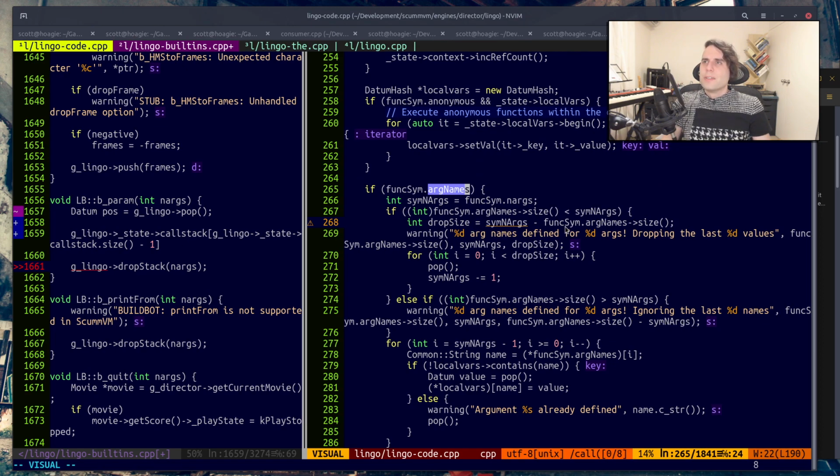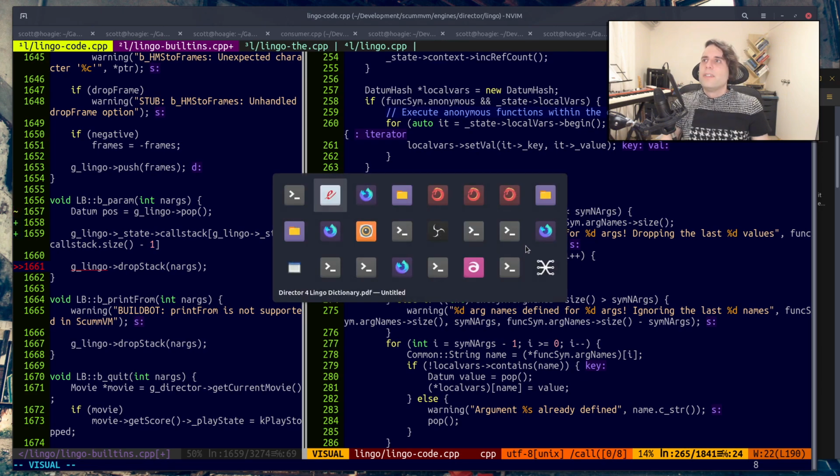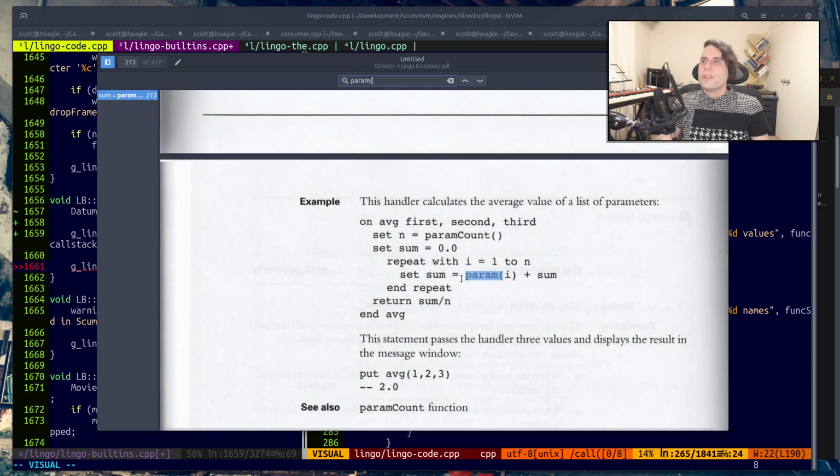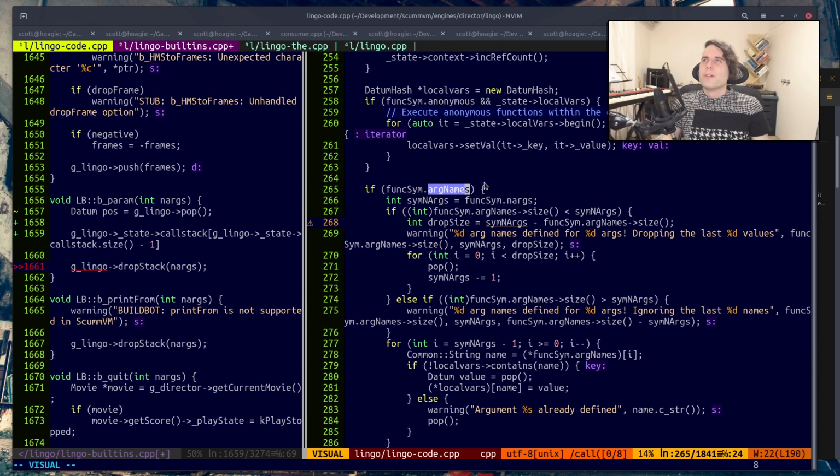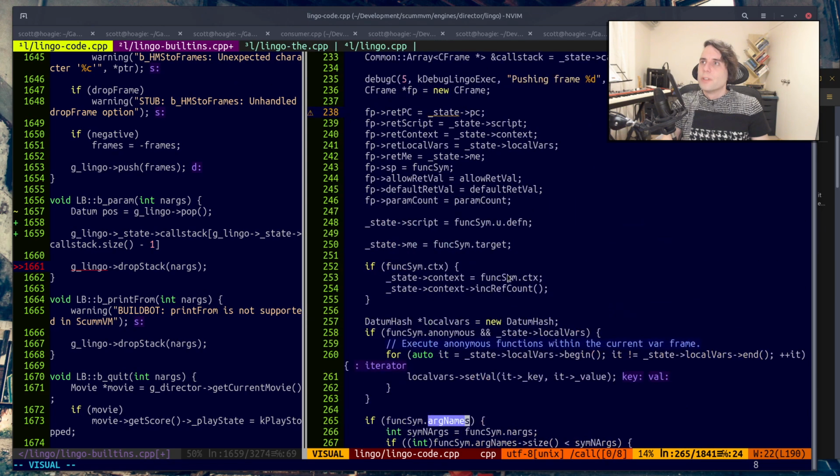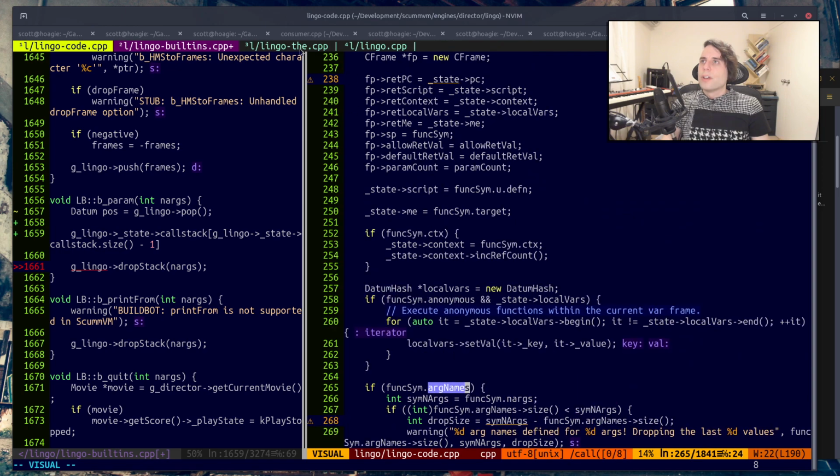Because then we can take our index, put it into arg names, get back the variable name, and then all we need to get back is whatever it is, and we can pipe that to varfetch. I think it was. Yes, I think it was. Okay.